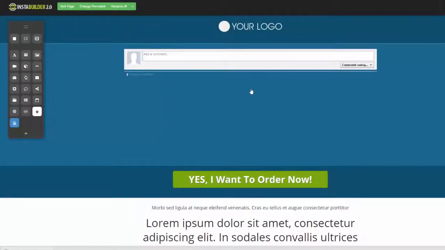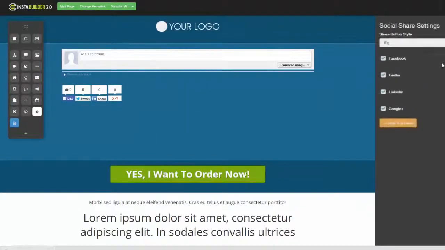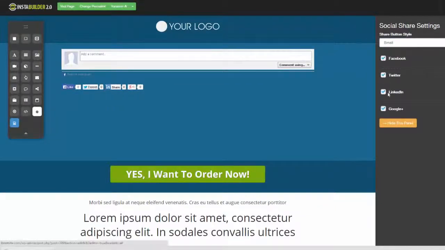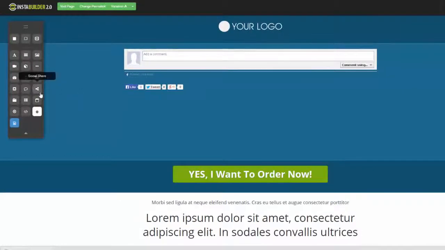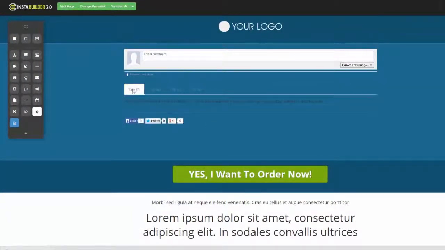Comments, boom, that's how fast we bring in Facebook comments. Social sharing, there we go. And remember, we also have options, okay? I open them up over here. We can set big ones, we can do small ones, we can turn off Twitter, we can turn off LinkedIn, okay? You're seeing how fast these changes are happening, okay? Tabbed content, if I bring this in, I have tabs, okay? So then what I can do is change the content under each one of these tabs. So we can drop in images, we can drop in other elements.